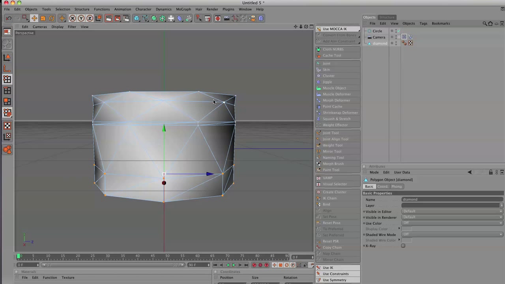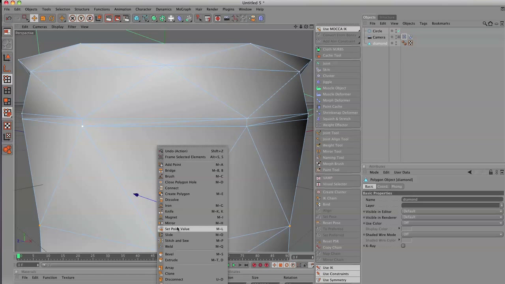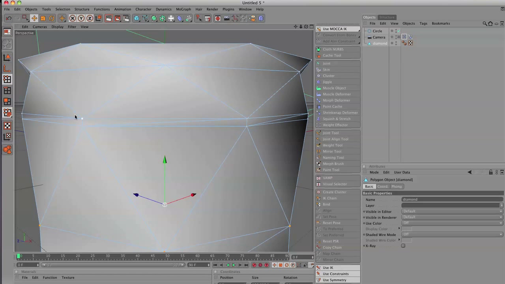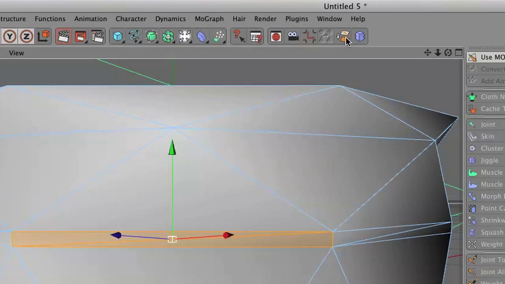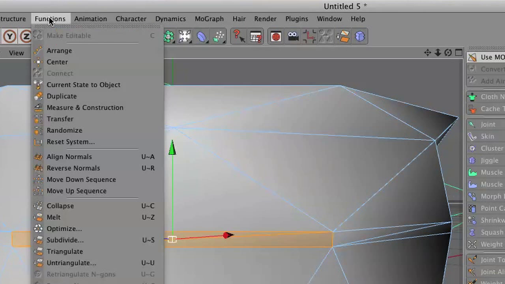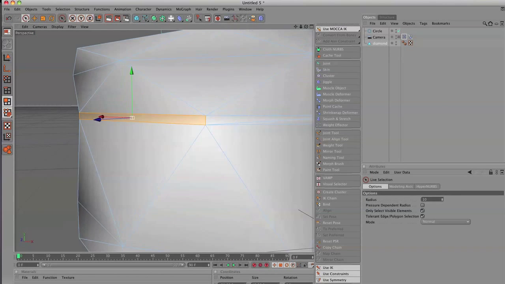The reason why we're going to do this is we want to make sure that we cut perfectly horizontally and vertically. Now that we got this camera set up, before we start cutting away, let's go ahead and get rid of this little edge that we have inside of this diamond right here. So go to your selection tool, the live selection tool, and we're just going to select these points right here. And I put this in my quick menu. It's called the melt command. You can find it in the functions array. Just go ahead and click that, and what it'll do is it'll melt that into one polygon.